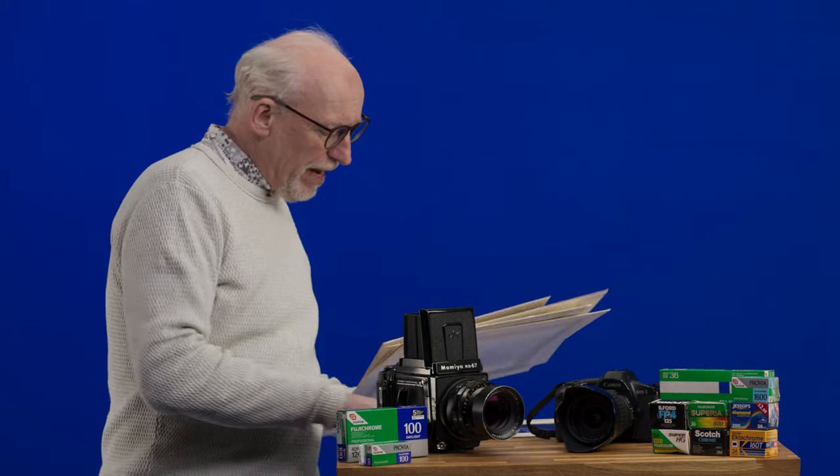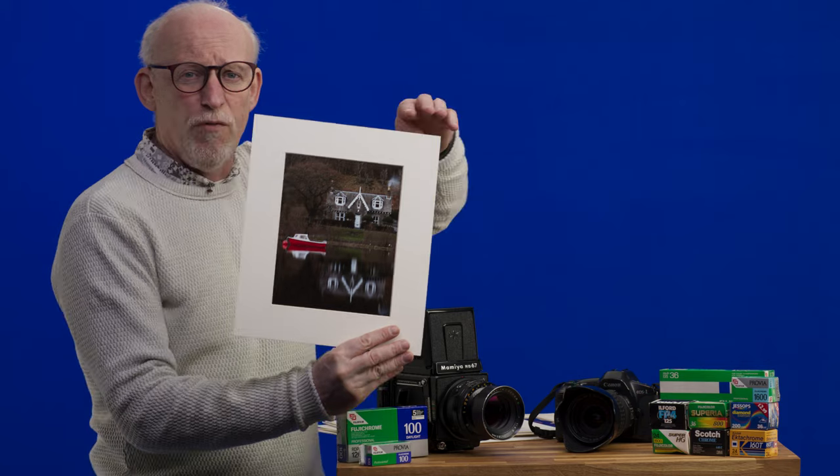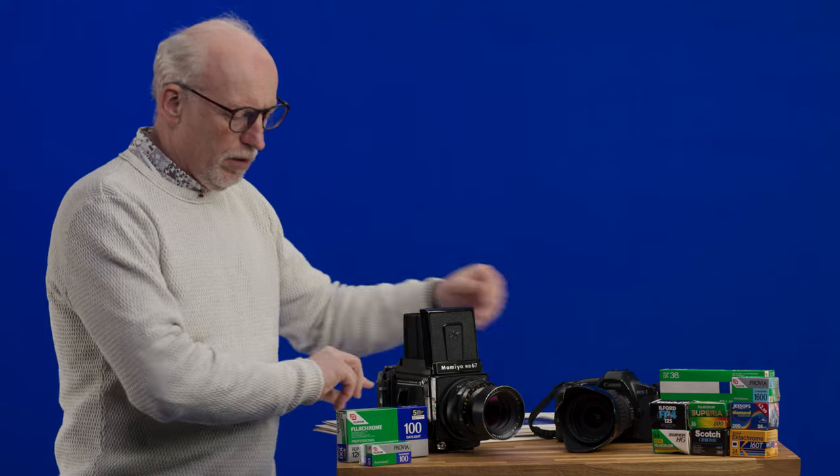Let's try to sum up the Dehancer experience. First of all, there are a lot of film profiles in Dehancer. I went through the films I knew — some Kodak films, in particular Velvia and some of the grainy films — and what I found was that the images I was seeing on screen in no way matched the kind of images I would have been getting out of the actual film printed on Cibachrome. But does that matter? We're going to close out with a sequence from the back garden where I tried to go through all the ages of film — and that's really the only use case I can think of for knowing the specific names of the films you're using.